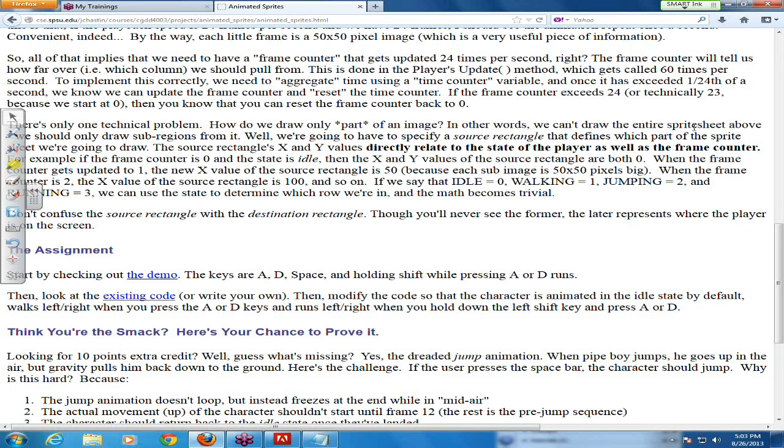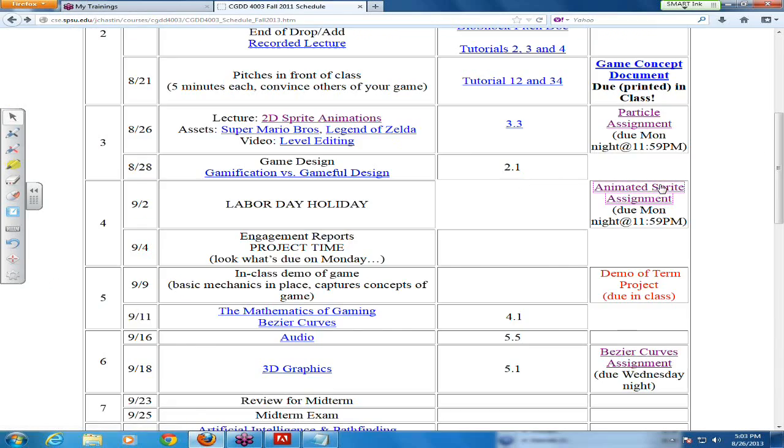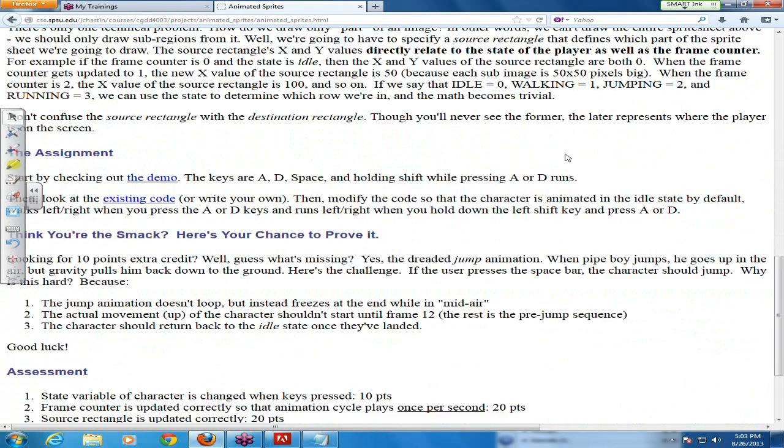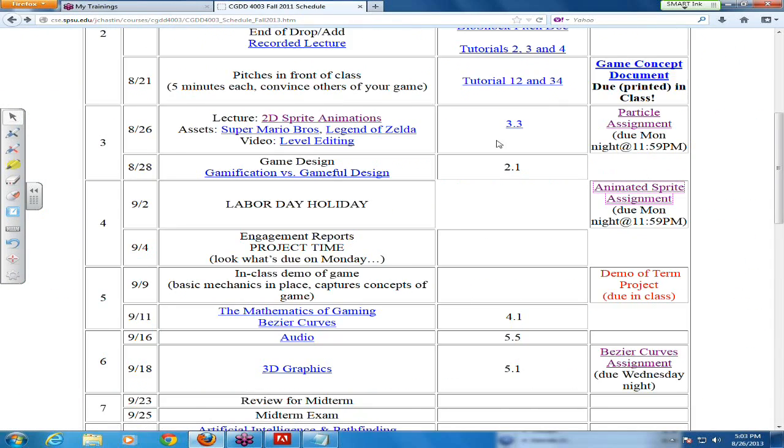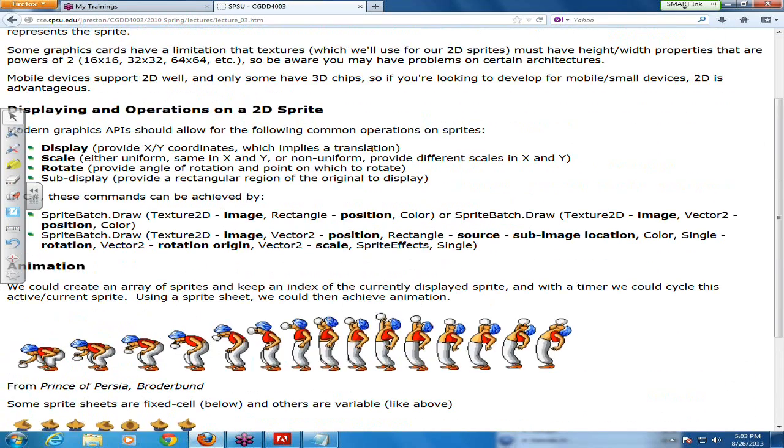The last thing, if you look inside the assignment, where is it? Right here. I give you a little bit of code, or at least I thought I did. Or maybe it is here inside of the sprite animations. Yes. So if you look, there are a couple of different ways that you can call draw. And this is the key to being able to work with animated sprites. In this second version right here, sprite batch.draw, notice that you pass it a texture. This is the entire sprite sheet, right? All 24 by 4 images that are there. The next one is a vector2 position, but the important one is this rectangle source.